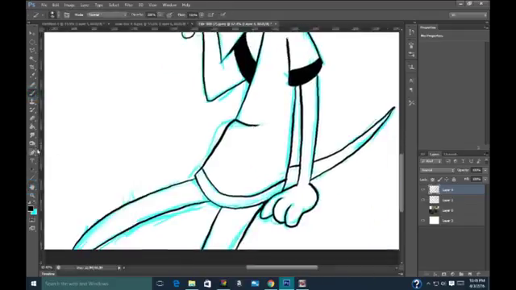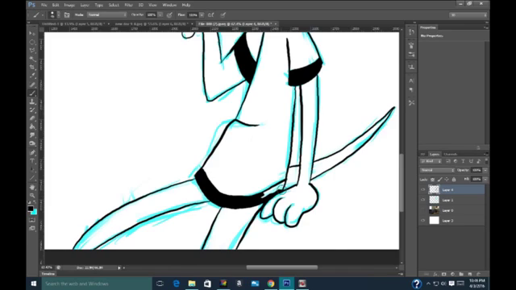For vector art, I use the pen tool over here. You could probably look up some tutorials on how to use that. I wish I had Illustrator to do my vector art, but I don't have Illustrator, and I don't have the money to get it, but there's plenty of other programs that let you do that. I know that GIMP has that, and it also has auto smoothing for your brush, kind of like how Flash does.